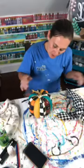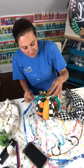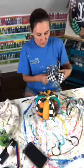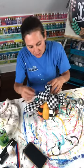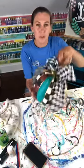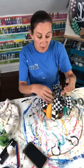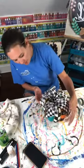Alright. So once that's dried, I'm probably going to take my hot glue gun and glue that stem back down all the way, because y'all know I was trying to pull it out at first. And we're probably going to put like this bow, kind of like here, y'all. Probably going to trim these ribbons up a little bit, not much though.